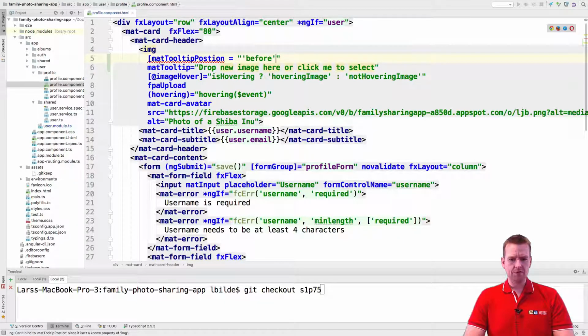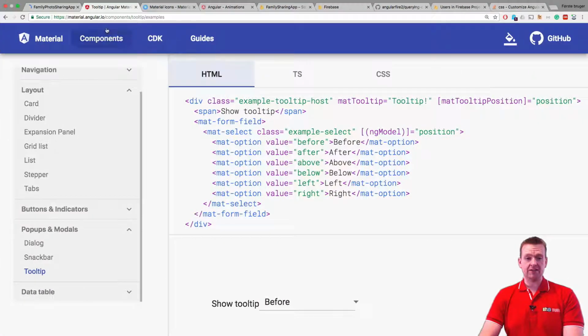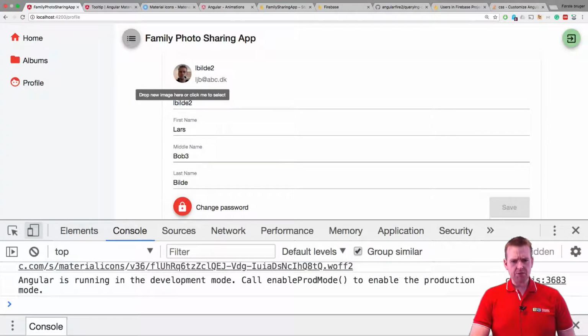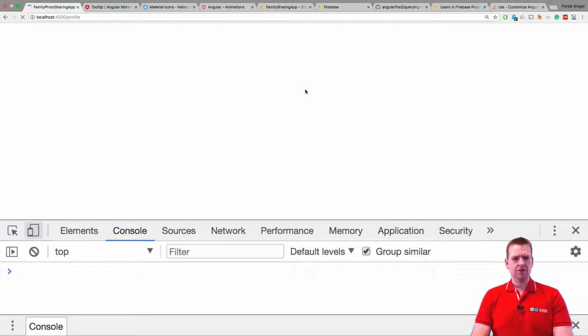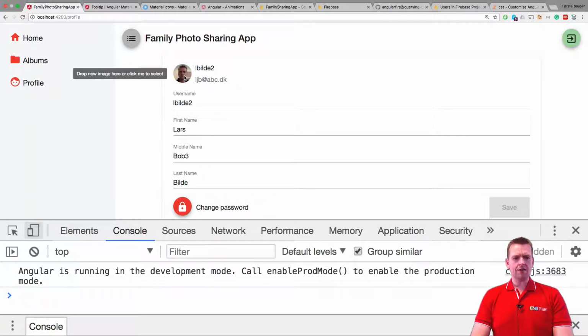Oh, that wasn't what I wanted. There we go. Like this, and we don't even need the single quotation marks. This should be all we need. Now maybe it's before the element. That's what I expect at least. Let's have a look. Mousing over again. It's still below. So let's make sure that I actually put in the right name here. Position. There we go. I think it was the naming. There we go. It came before.